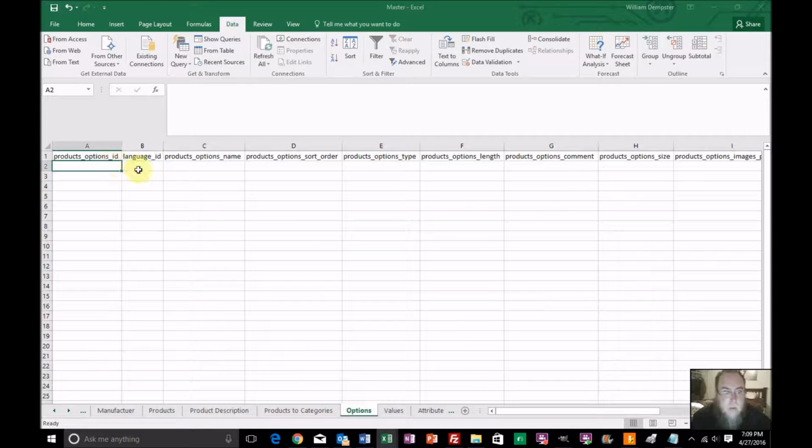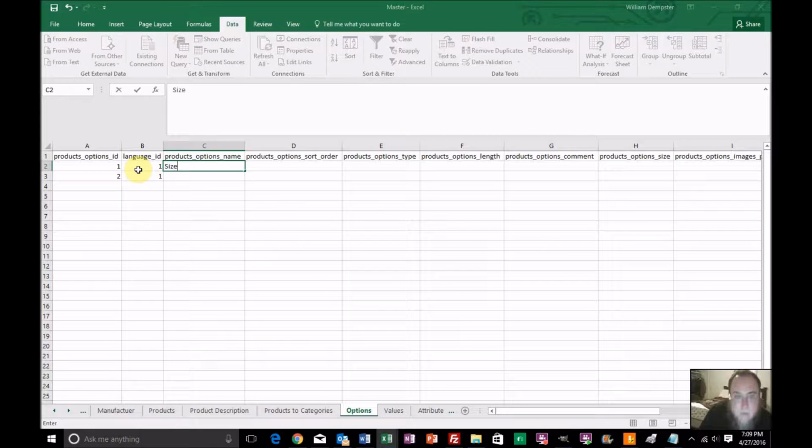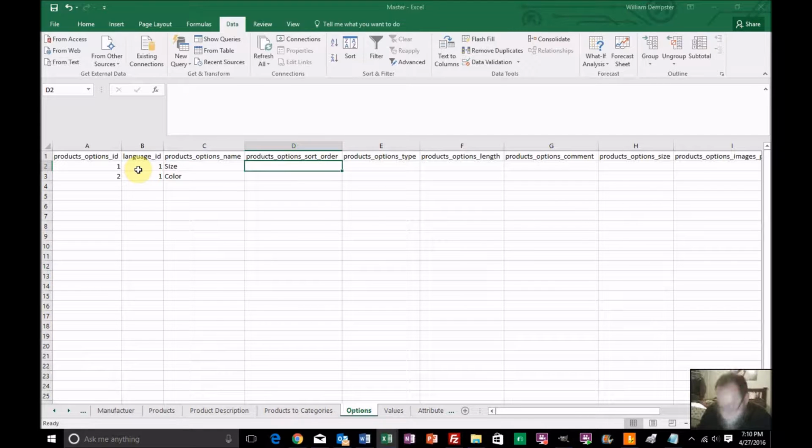Product options ID, we're just going to do a 1 and a 2. Language ID is 1. Option name, size and color. Sort order, I want the size to come first and the color to come second, so I'm going to do a 0 and 1. You can do both zeros or whatever you want to do.